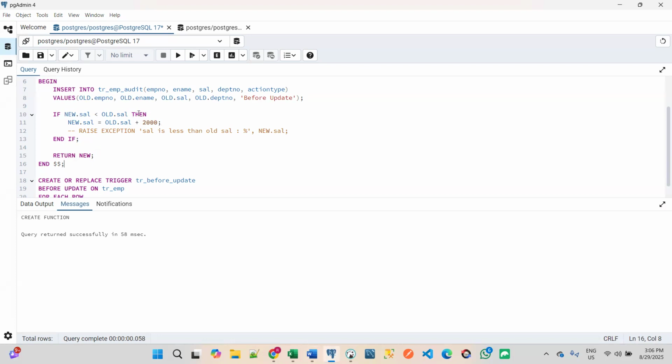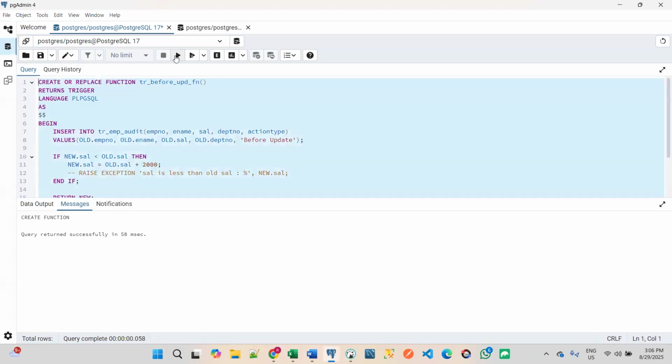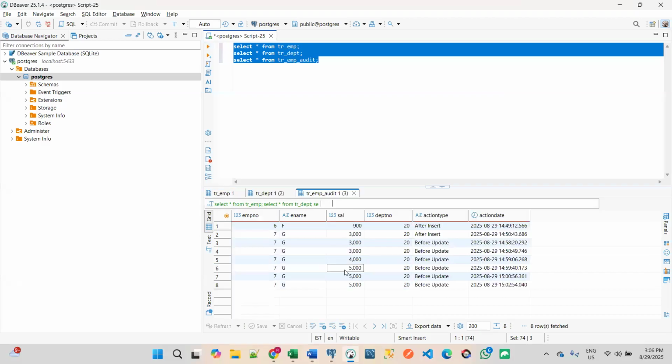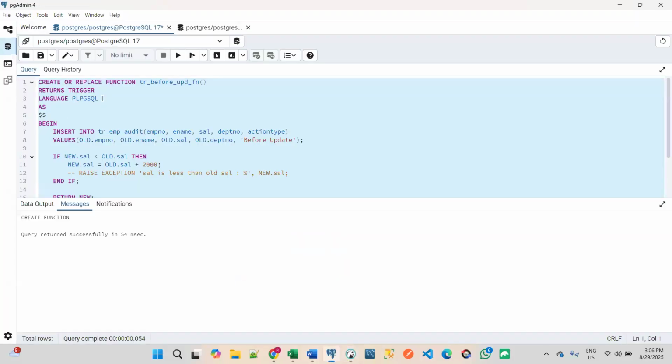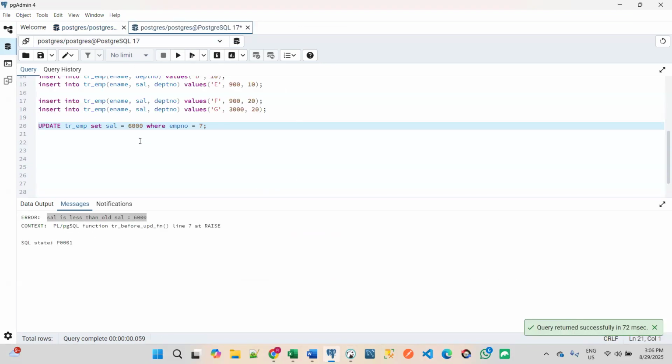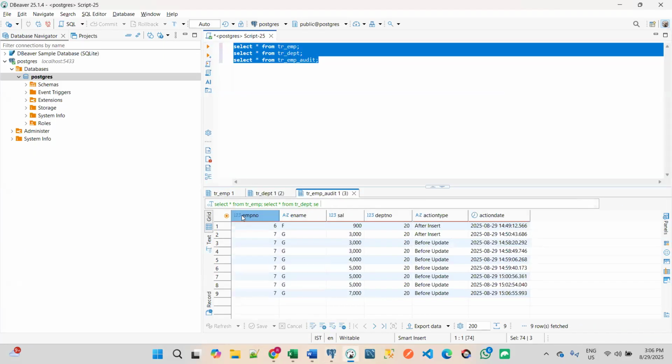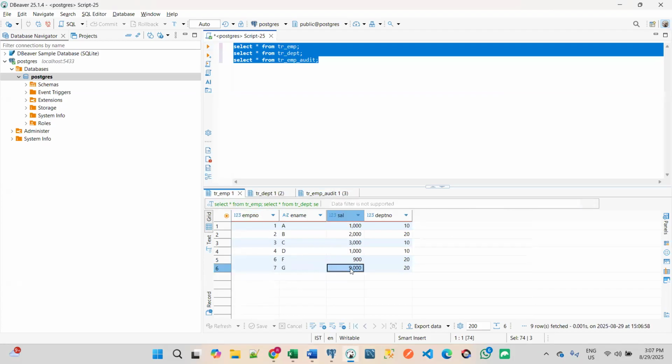That means if the new salary is less than the old salary, then I am going to update new salary equal to old salary plus 2000. What will be the old salary here? 7000. So 7000 plus 2000, 9000 should be updated. See here, 9000 is updated.